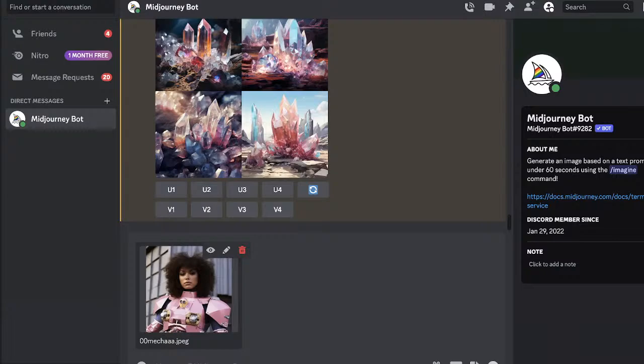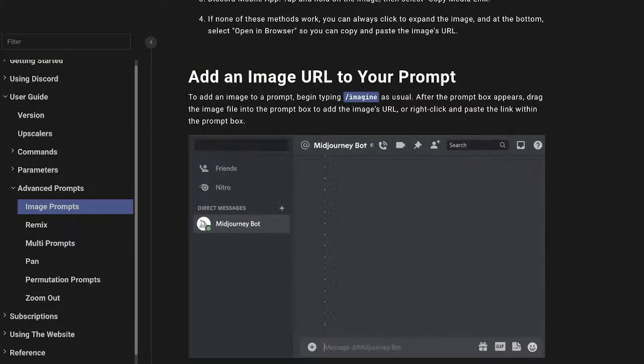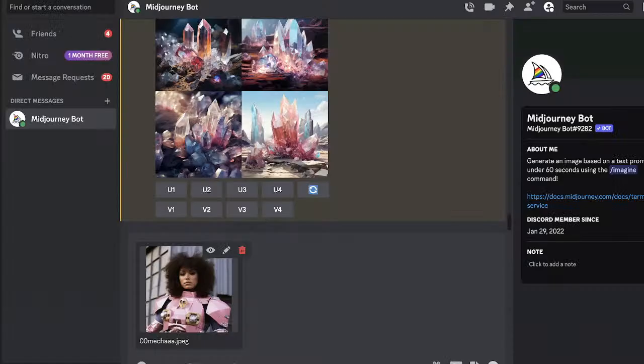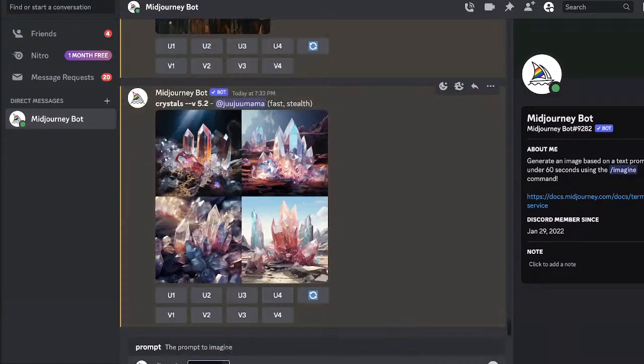Okay, wait. Look, I'm already confused about what to do. It says drag the image or right click and paste the link. Okay, so I dragged the image and then it sounds like I can type the prompt now. Oh wait, no. Okay, I see where I messed up. I didn't type imagine yet, so now I add it, right?